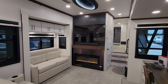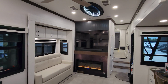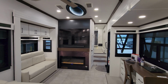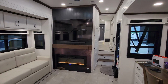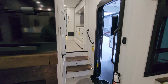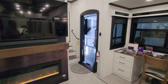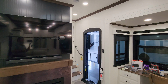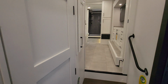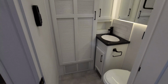So you're going to see things like another wood color available that's not currently available. That infinity light's going to be gone. There's going to be some different hang down pendant lighting in its place, different paint jobs, different furniture colors, and a few other little odds and end things that are coming along. So just kind of keep that in mind. If you like what you're seeing in this video, you better buy it before it's gone, especially on those paint jobs and stuff, because once they're gone, they're gone. Unfortunately, they are not going to do these colors anymore with the swooshes and stuff. They're going more to kind of a straight line look to it.